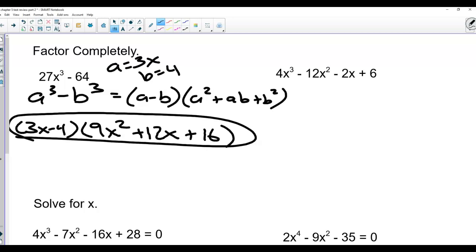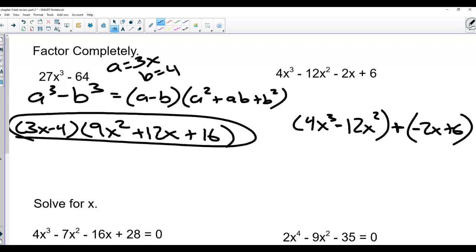The second one, you're just factoring. Once again, you don't have to get the zeros if there's no equal sign. 4 terms, I'm going to break this up into 2 parentheses. And I'm going to put a plus sign between the 2 parentheses. I'm going to put that middle sign with the third term.